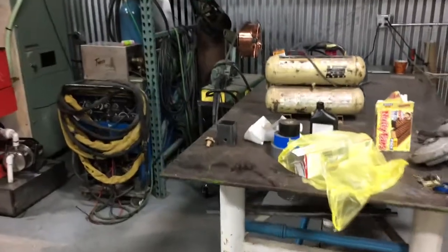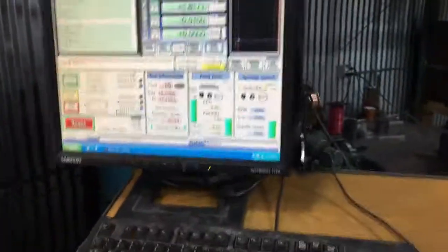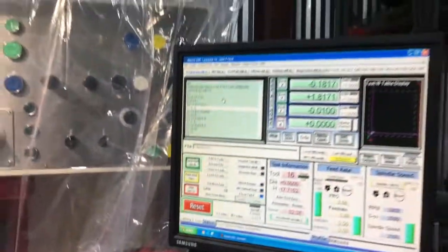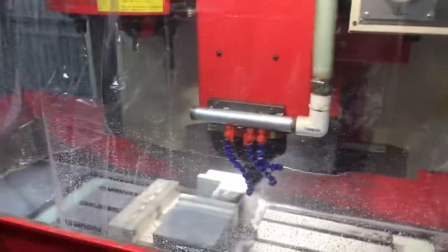Welders are wired up and ready to go. This new little flexible desktop, whatever the heck you want to call it, screen, caddy, is just awesome. It moves around very easily, and those hinges up there work really well. So I'm really digging that right now. Okay, so this video has gone on long enough. Suffice to say that we are in our shop.